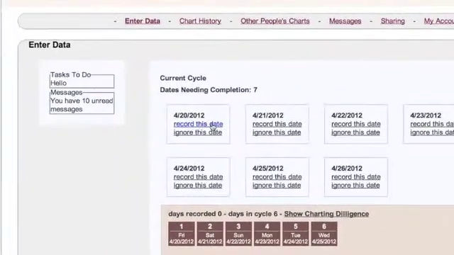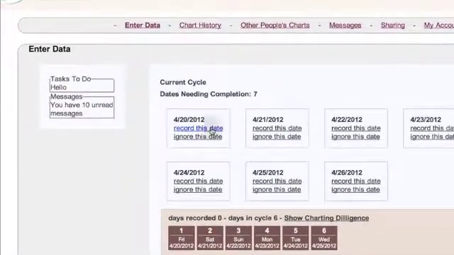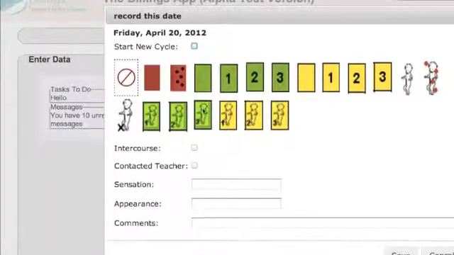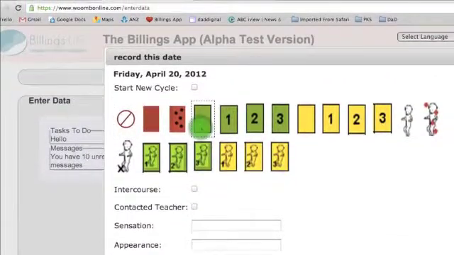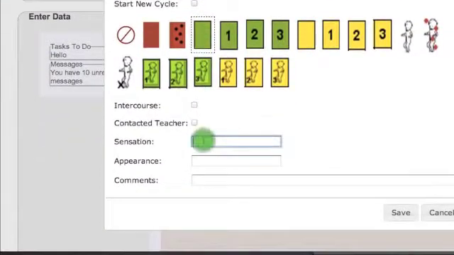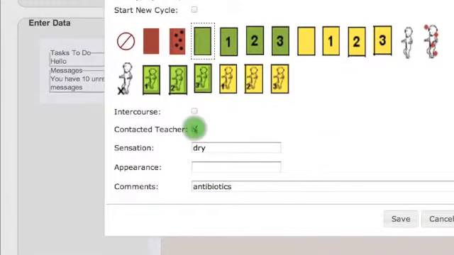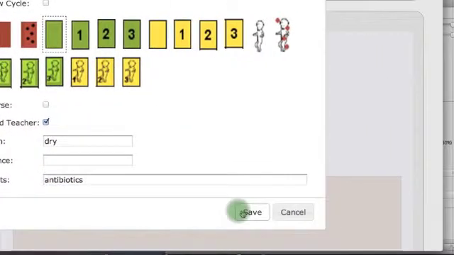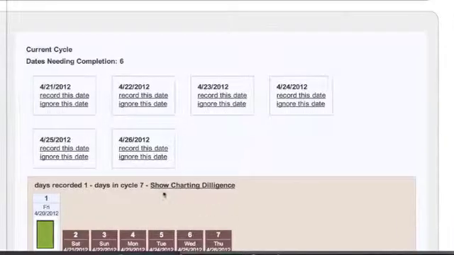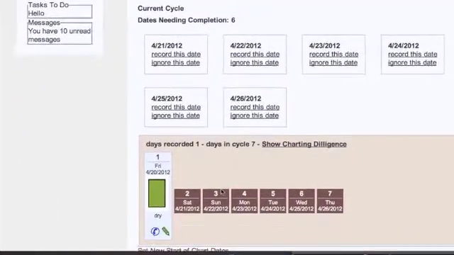On the first day, you can click here and record this date, and she felt dry. So I'll put down here in the sensation dry, and as a comment that she had antibiotics, and she contacted her teacher on that day. Save. So that's it. The first day has been recorded.